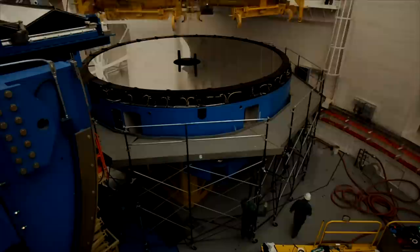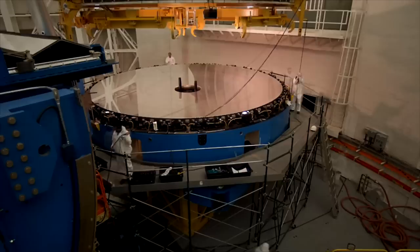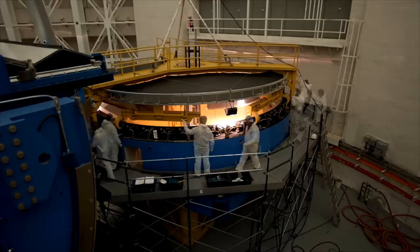Telescope mirrors have evolved too. They used to be thick and heavy. Now they're thin and lightweight. Mirror shells that can be many meters wide are cast in giant rotating ovens, and they are still less than 20 centimeters thick. An intricate support structure prevents the thin mirror from cracking under its own weight.